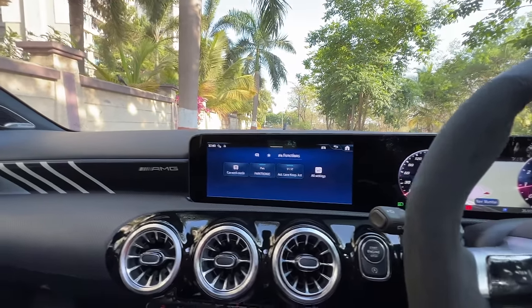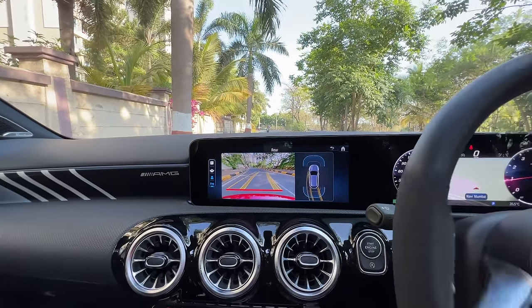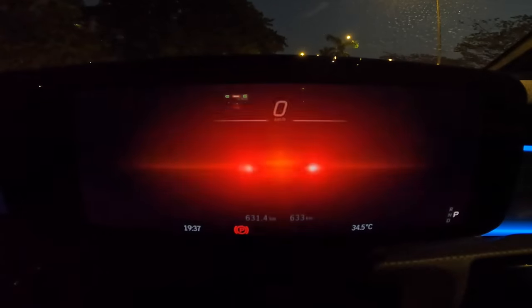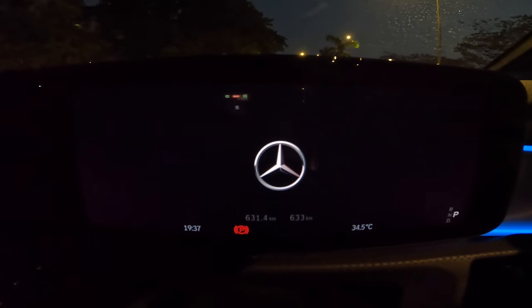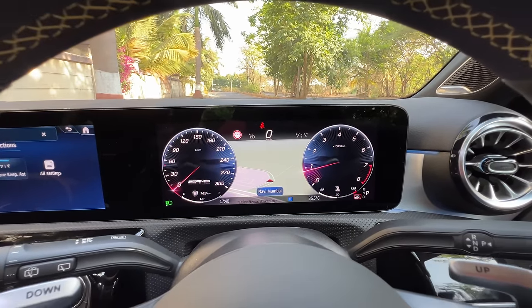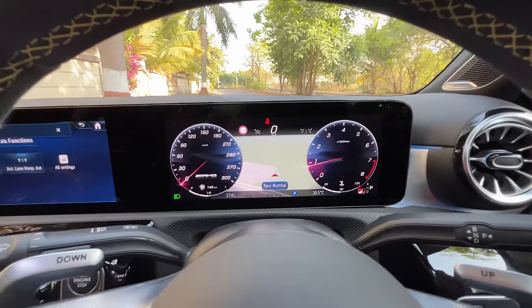Let's actually get into reverse. So this is the reverse parking camera. It has obviously got adaptive guidelines, front and rear parking sensors. This screen is 10.25 inch as well. Again, nothing much has changed here either. Yeah, it's the same as before. It gives you a lot of information, but there's a big change.